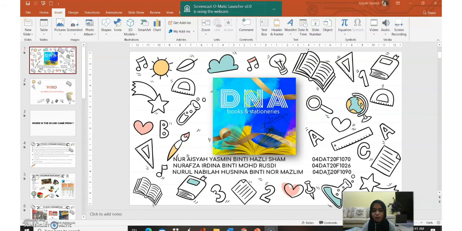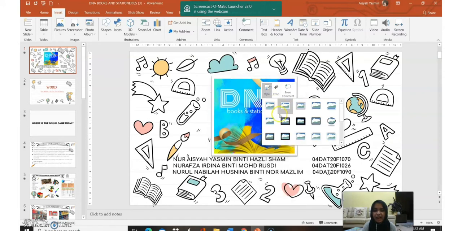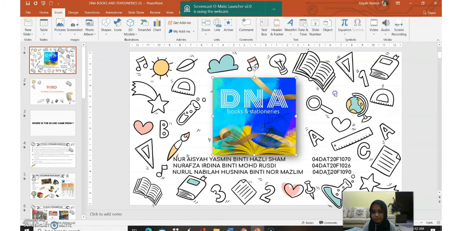The business logo, I pick from Word and I just copy and paste. In addition, we can also put a style on the picture by one click on the right and click style. There are many styles that we can choose from. Furthermore, I'm using Comfortaa font and the size is 14.